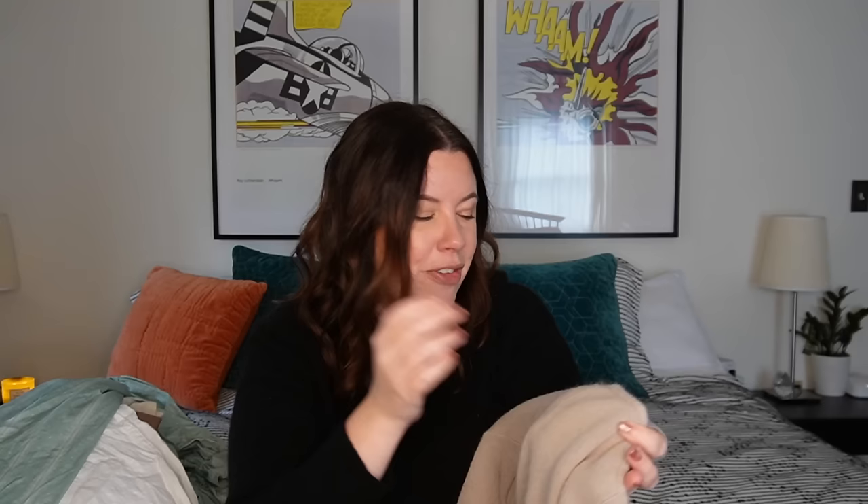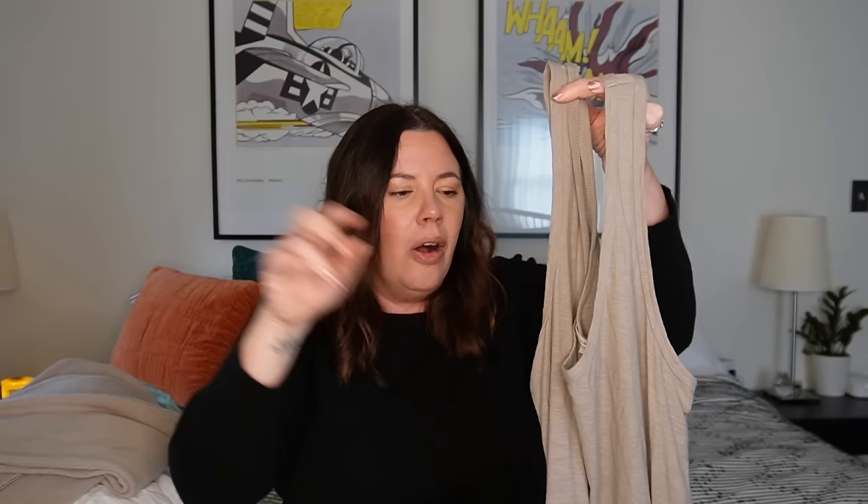Next up — and this is one I might keep for myself. This is a cool little vintage Lacoste club cardigan sweater. I used to have one I bought at a thrift store in high school that I wore all the time. It's got the little alligator. Lacoste is a pretty high-end brand with really nice quality. If I don't keep it, this will still probably go for somewhere between $25 and $35. This is a 2XL, so it's a size that will move really quickly with people wanting those nice oversized fits today.